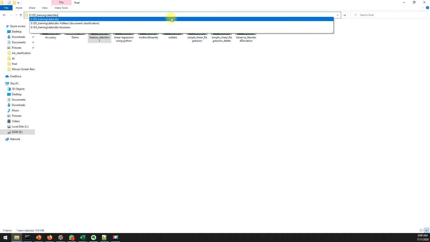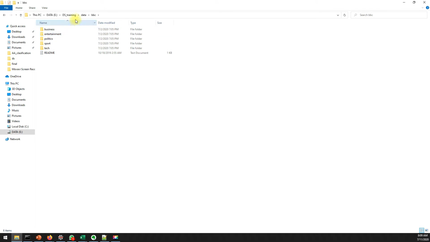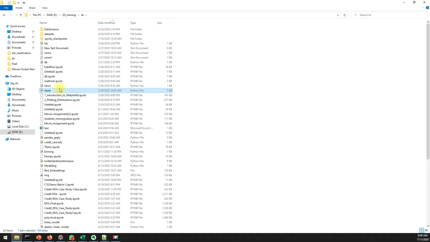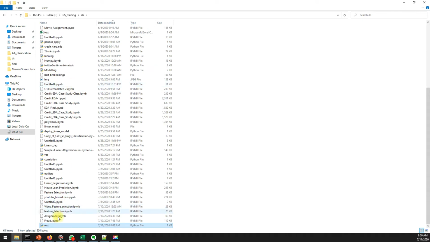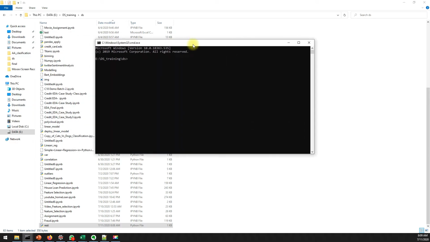I'm just going to the folder where my code is saved, this rest one, right? So let me open a command prompt here. I just need to run python rest.py. Yeah, so it just started.